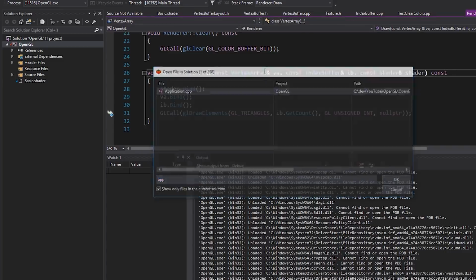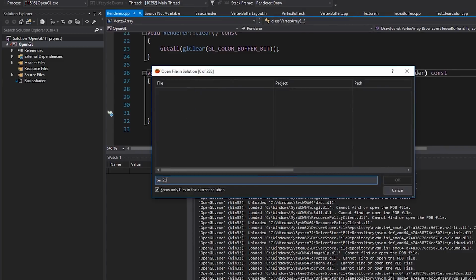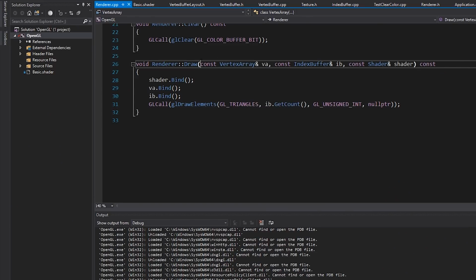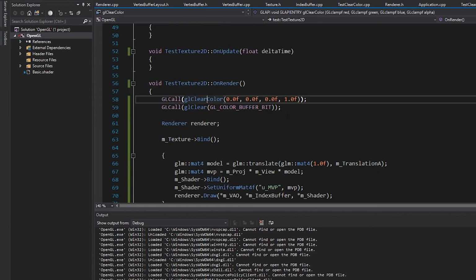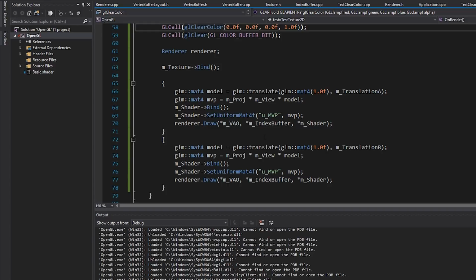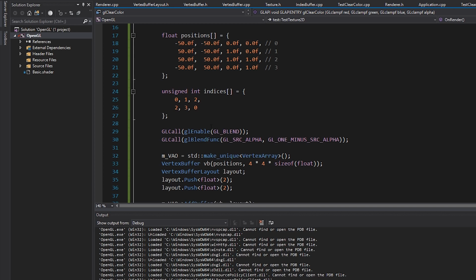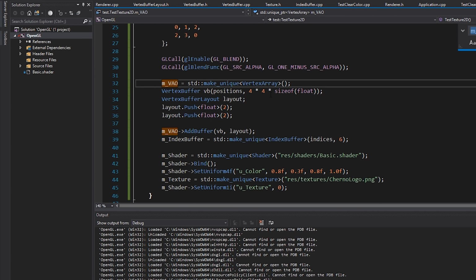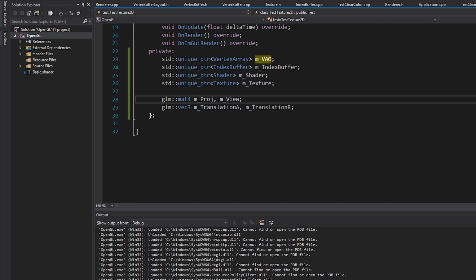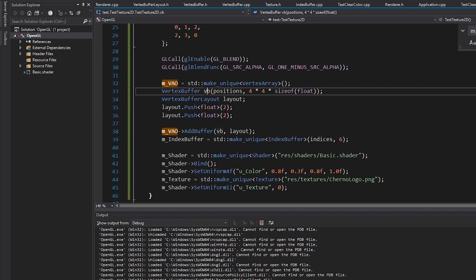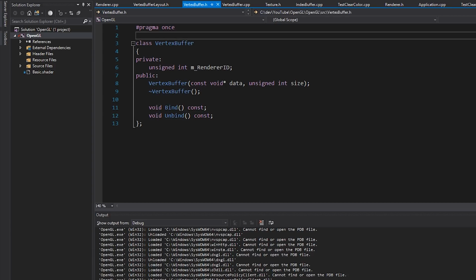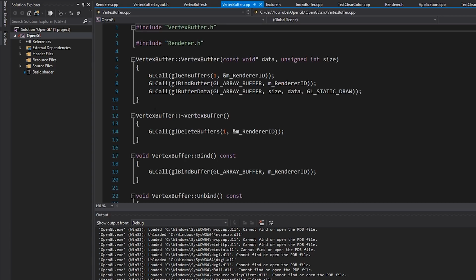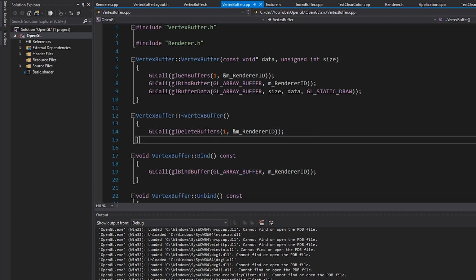Let's look at our texture 2D test. That's not even showing up here. Okay, where is it? Of course, it's because our vertex buffer has been deleted. The way that we store vertex buffers is that the scope of this actual class is the scope of the vertex buffer, because you can see in the destructor we delete it. So that's what's happened. It's trying to render from a vertex buffer that's null and been deleted. That's why the graphics driver crashes.